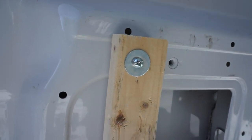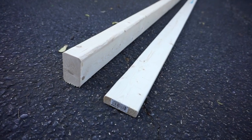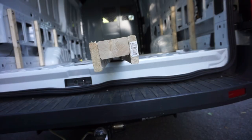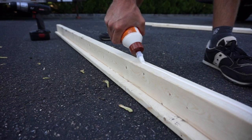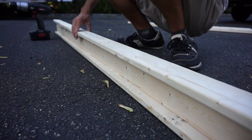These vertical pieces of wood are going to be used to support the crossbars that I made next. For the crossbars, I used the same kind of 2.5x1.5 inch wood that I used for the vertical supports, but then I added a piece of 2.5x3.25 inch wood to the sides of those, making a U-shaped crossbar. And to prevent the wood from rubbing against itself and squeaking, I used wood glue and then screwed it all together.